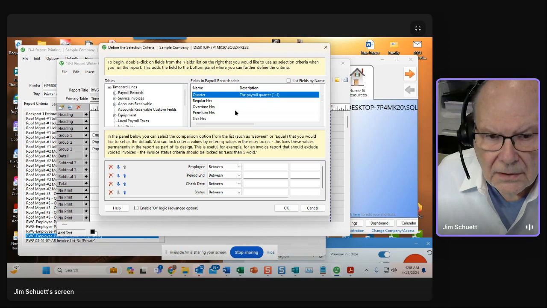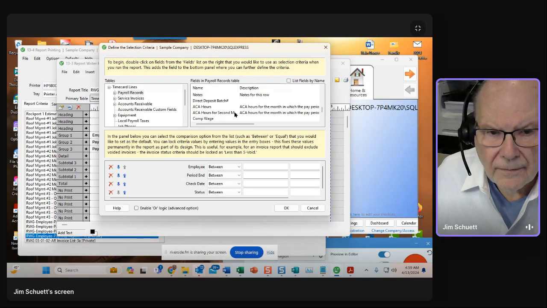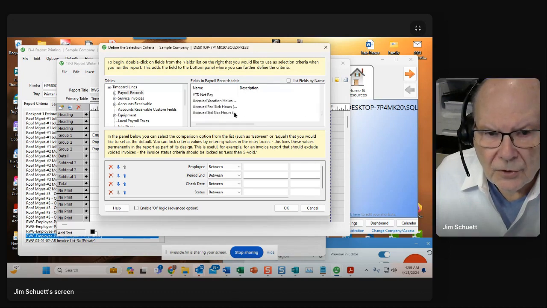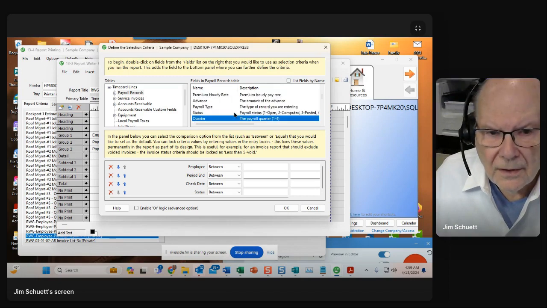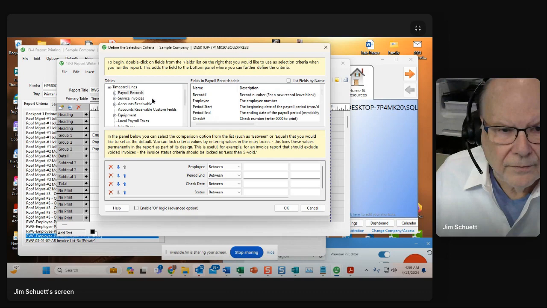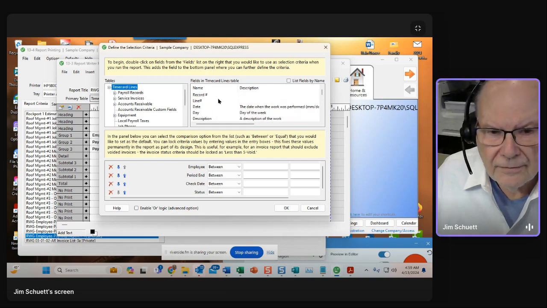Let's see, what else? Oh, yes, we need to have pay group in there. So we can say basically only pay groups. Where is that? Oh, I have to go up to time card lines, right?